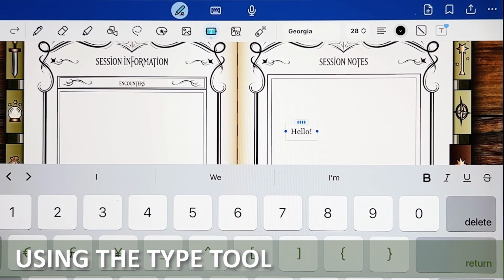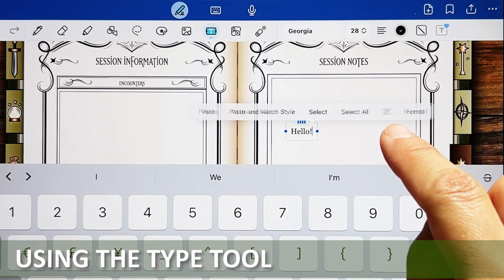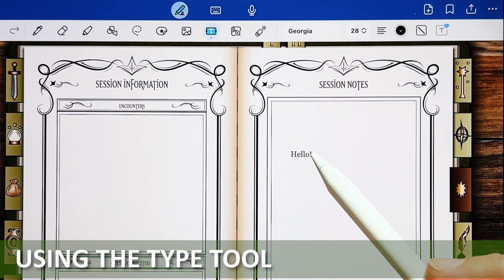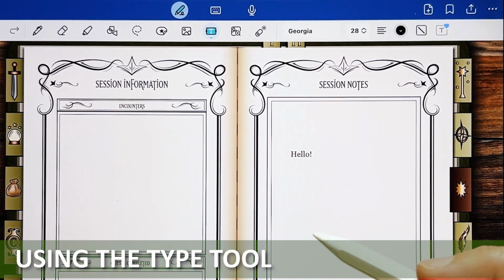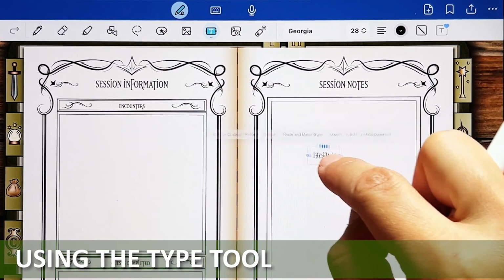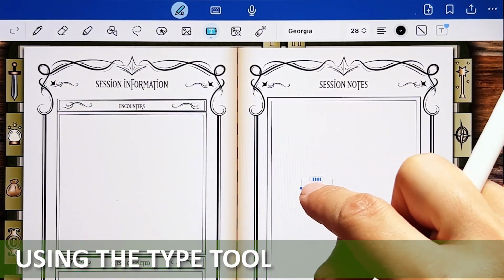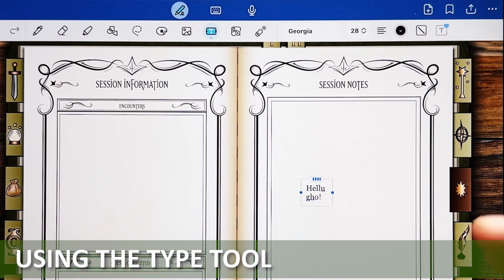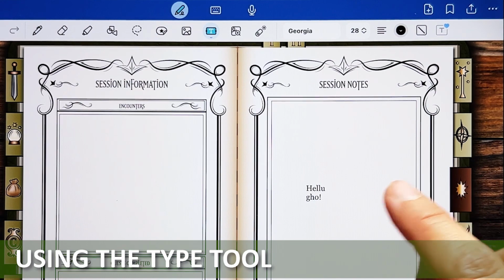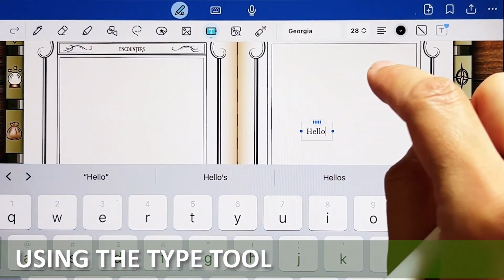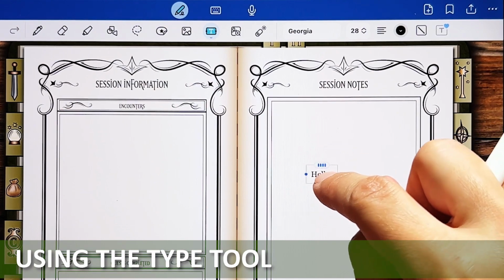You can then tap anywhere outside of the box in order to deselect it. And I recommend using your finger because sometimes when you use the stylus, it can get a little interesting because of some new features in Goodnotes 6, which I'll cover in just a minute. But you can tap the text box again to reposition it. And again, I recommend using it with your finger. Sometimes if you tap with the stylus, it'll bring up this other little feature that can cause a little bit of havoc. So using your finger here is ideal if you're just looking to select it or move it around.